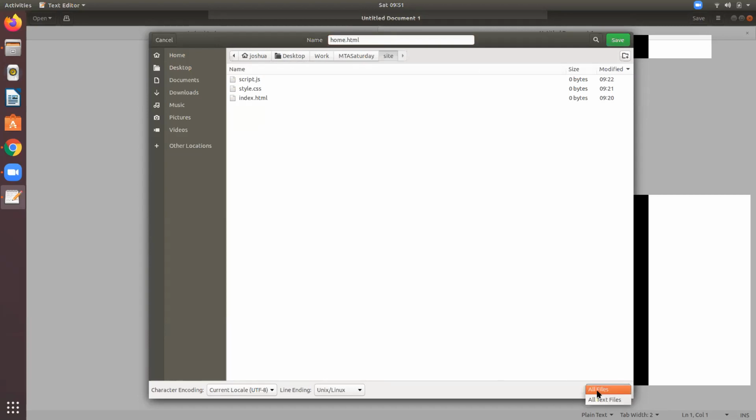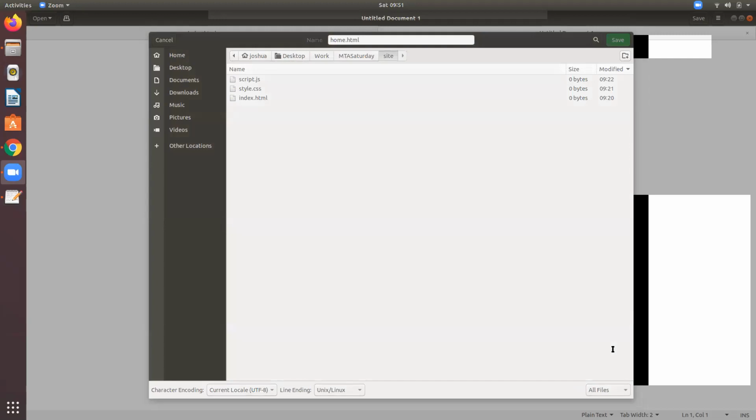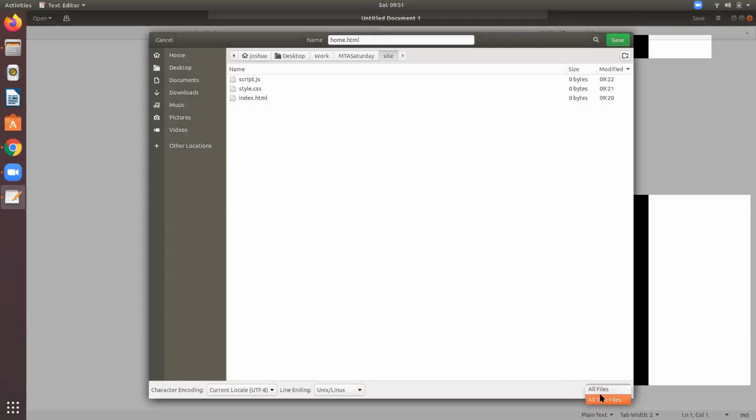Then I save it with which type? You must make sure you select all files. There'll be a drop down, and make sure you select all files. It'll usually be the option that has a dot in brackets. Mine doesn't, but as long as it says all files, it'll be okay. But not all text files. Make sure it's not all text files and then hit save. Okay. Yes, I've done that.